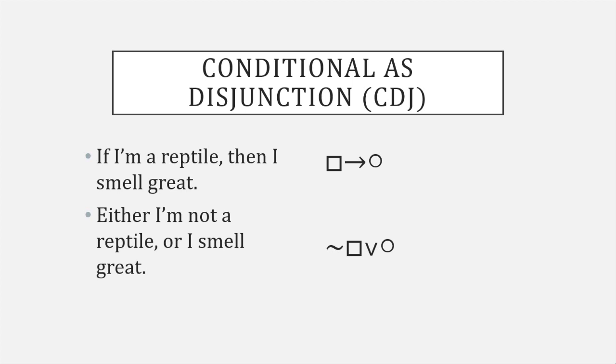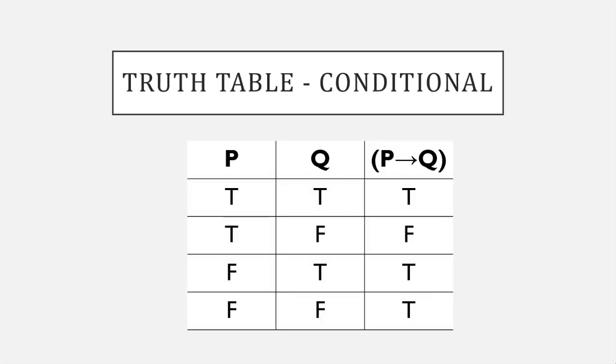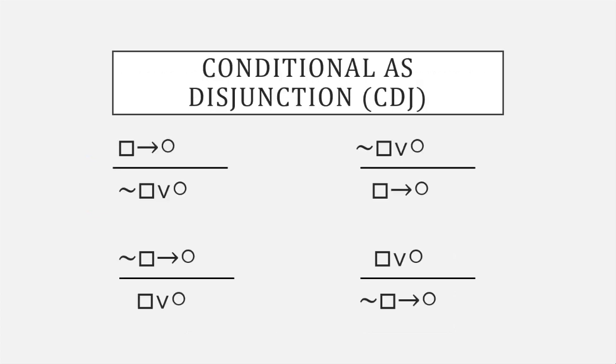So again, your options are spend some time with the truth table for the material conditional, or your other option is simply memorize these as rules. If you beat your head against this long enough and it's just not working, you can just memorize these as rules. The other thing that you can do is to look at the proof, which you'll be forced to do, don't worry. You'll look at the proof of the theorem that corresponds to this rule. So I'm going to make you do that, so that's another way to understand this rule.